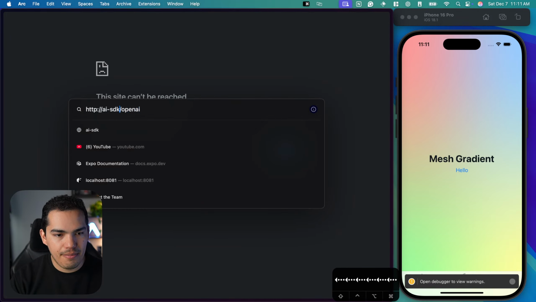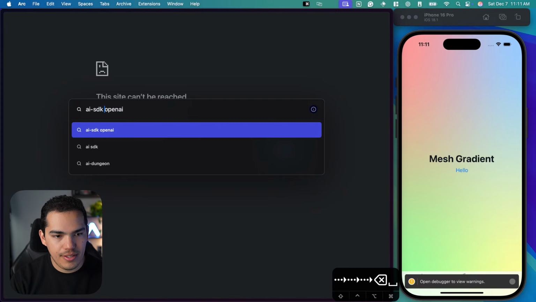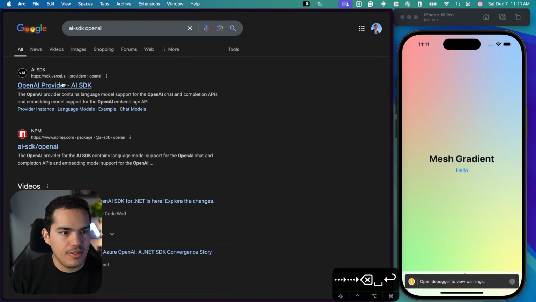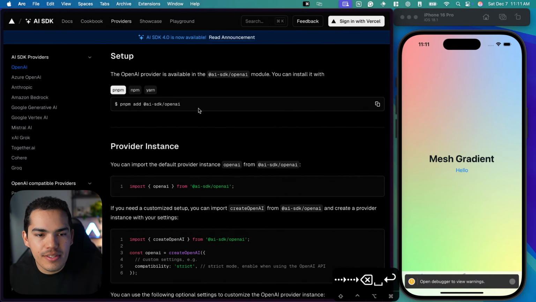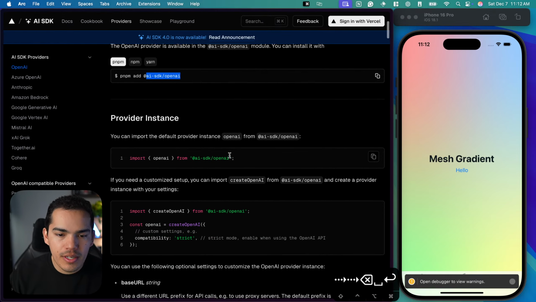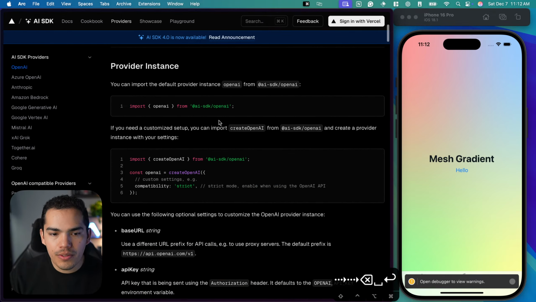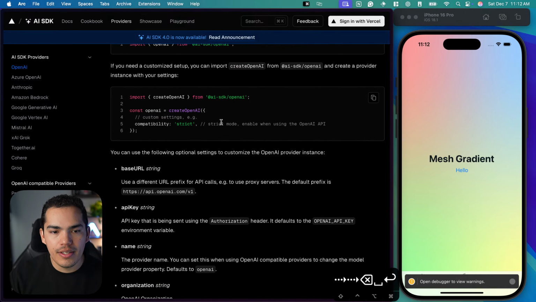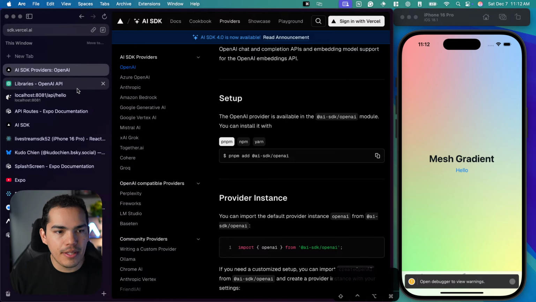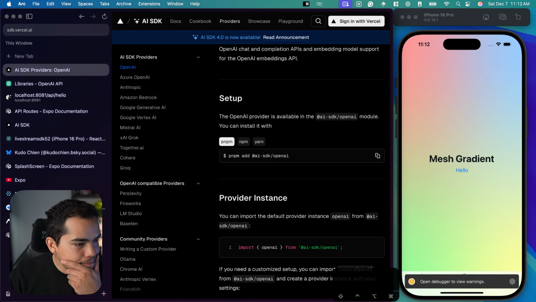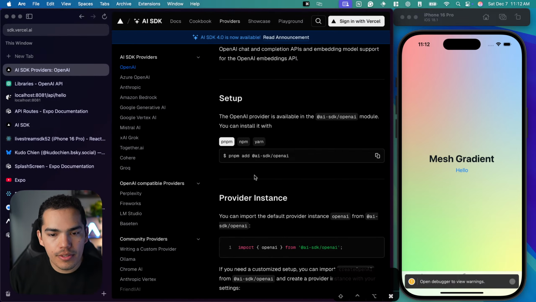So Vercel has basically a wrapper for OpenAI, and we can simply install this instead of using the OpenAI one. You can also use the OpenAI one if you want, but I think this is going to be super easy to implement. All right, so let's install these dependencies.